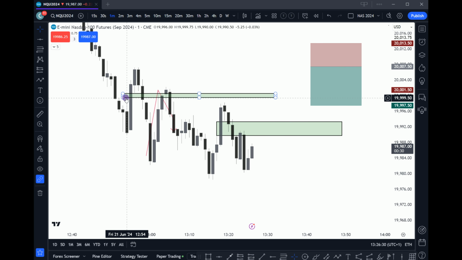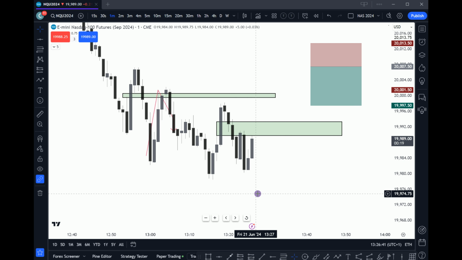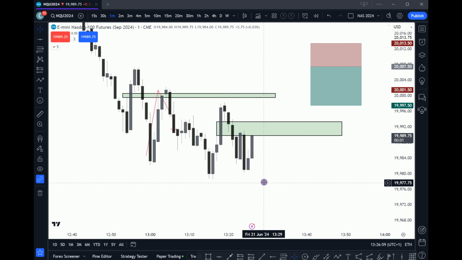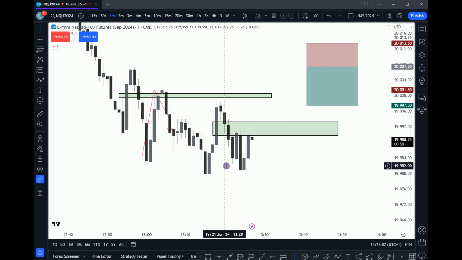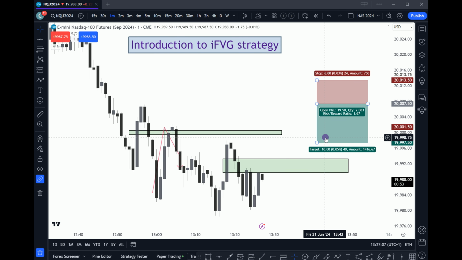And you would have had it within, when was the first one put in? The first inversion happened at 12:58 today, and this one hasn't quite hit TP yet, but within the space of half an hour, say for argument's sake, you would have had 3 trades there. This one would have hit TP, this one would have hit TP, this one has almost got to your TP, which would have been this low, but has clearly not quite made it and is now making its way up. But if this one was to hit as well, you would have picked up around 5R in about half an hour. So that is the inversion strategy, or the IFVG strategy.